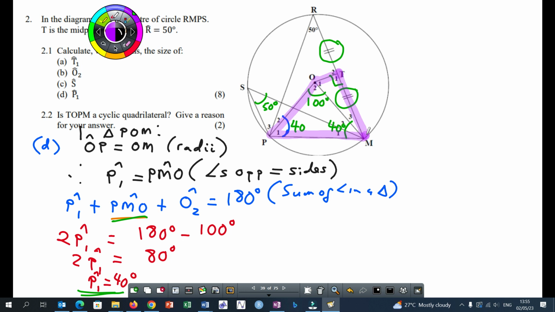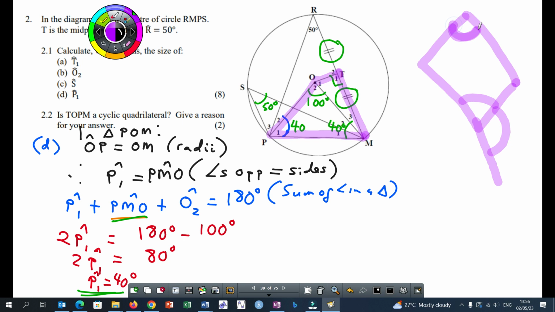Okay, listen. If you want to prove that a quadrilateral is cyclic, there are three ways. You can have the first case: if you add this angle to that, and you can get 180, then you can conclude that the quadrilateral is cyclic. Also, if I produce that vertex to a specific point here, I'm going to have this exterior angle, it must be equal to that. If you prove that the exterior angle is equal to the interior opposite angle, then you can conclude that the quadrilateral is what? Cyclic. Also, you can have a butterfly.